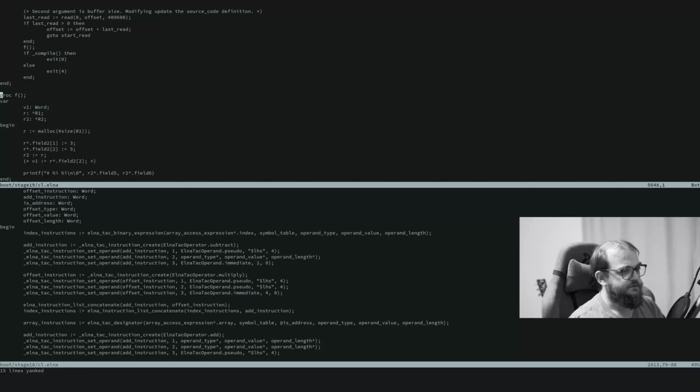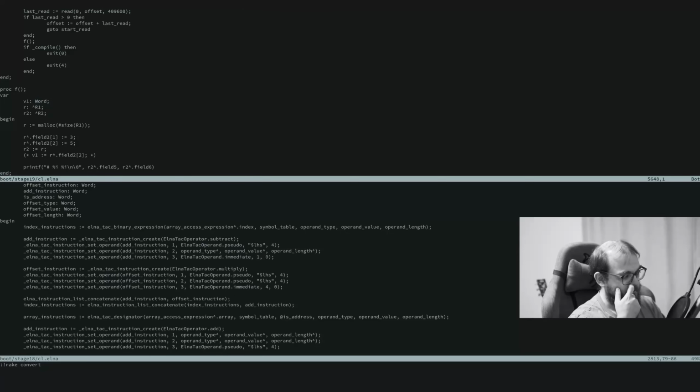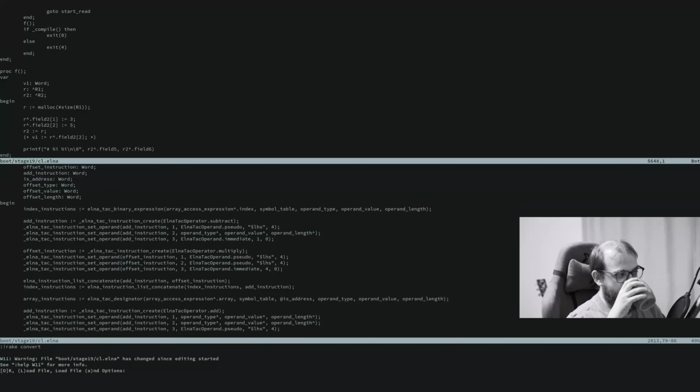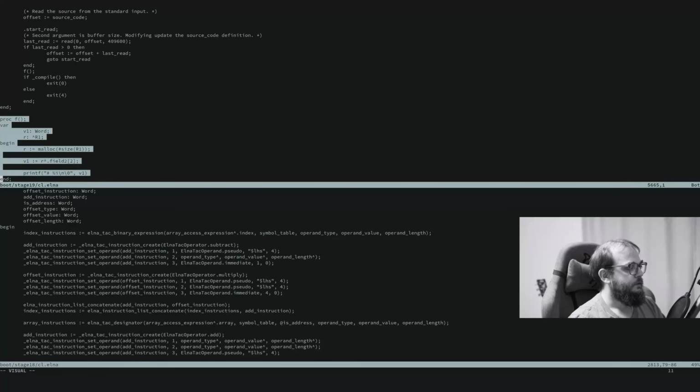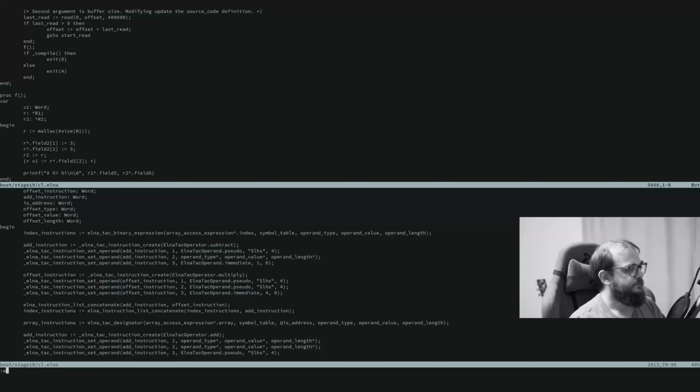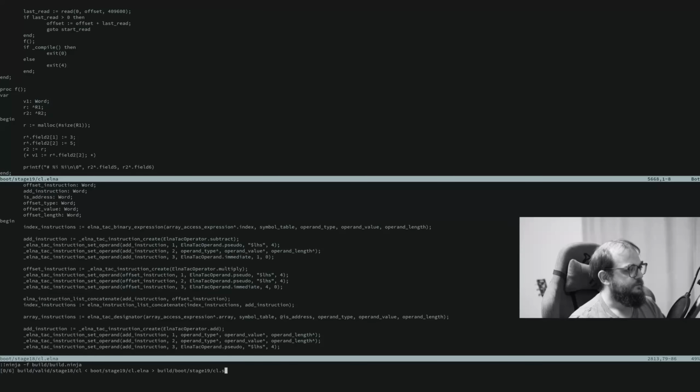So we copy this thing and then do rake convert, and we replace the generated procedure and compile it once again.